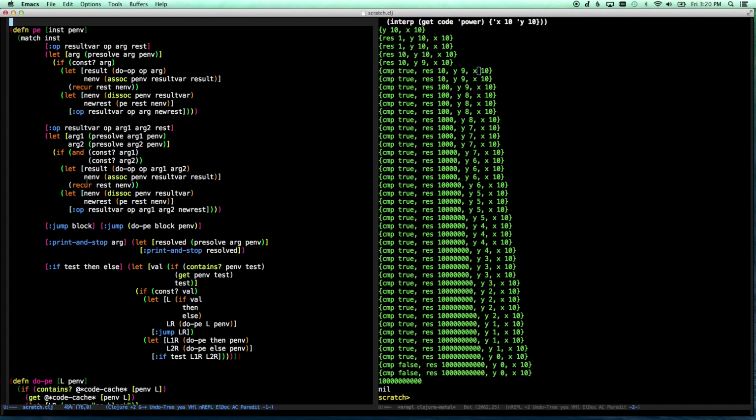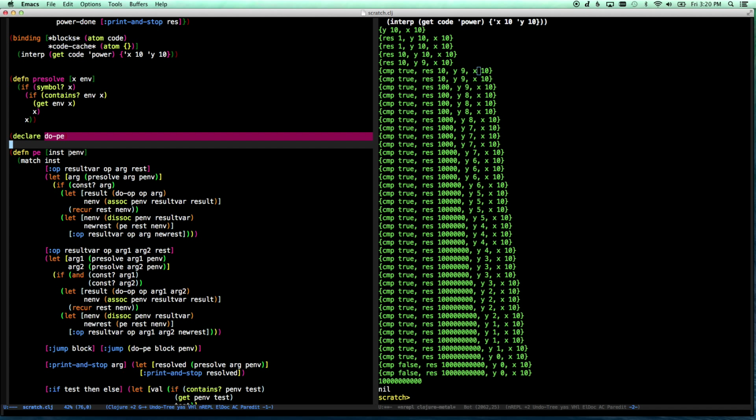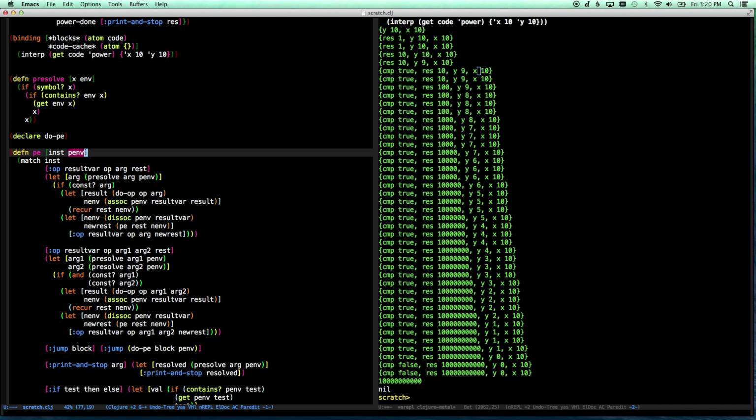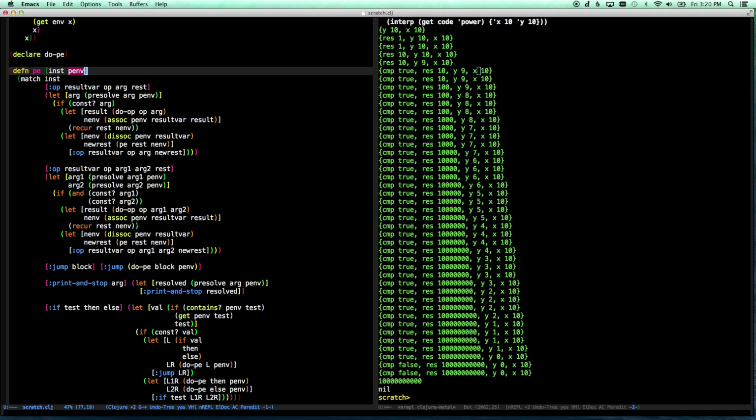And then we have this wonderful function here called partial evaluation, or PE. Given an instruction and a partial environment, which will be an environment of things that we have already deduced and figured out, we're going to execute this program. Now, when I say execute, it looks a lot like the interpreter we looked at before, but we're only going to evaluate things that we know the answer to. So constant folding is really what we're doing in this case, and a little bit of rewriting.